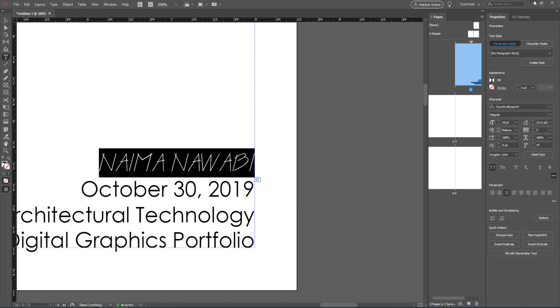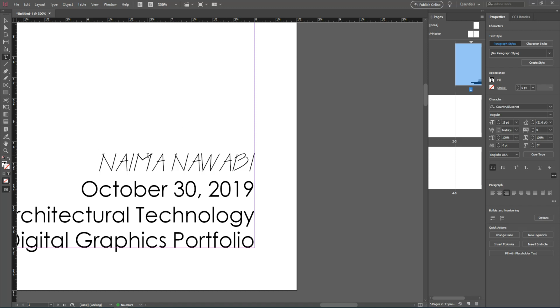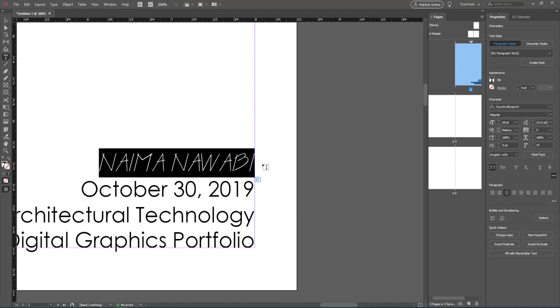No Country Blueprint? Are you on your laptop? Okay, so you might not have it on your laptop. Pick another one. You can do this with any font. So grab any of them, but let me show you guys how to do it with this specific one. Sometimes just copying the same font will let you know that what I'm doing is what you're doing, because it looks the same.